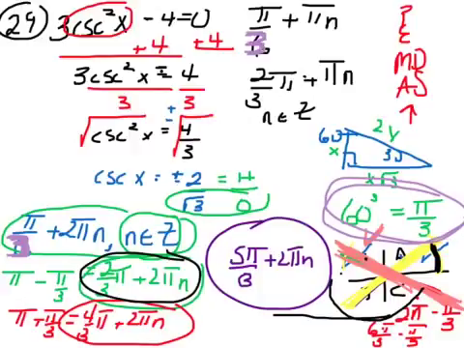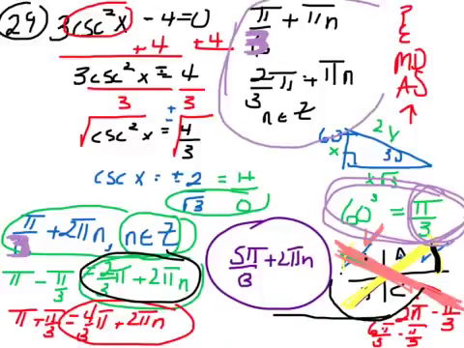So if you're watching the video and got confused, I took this pi over 3 and accidentally wrote it as a pi over 6 over here. I just kind of got going and the wrong one came out of my mouth and I wrote it down wrong. So we need to make that correction. Everything else should be right. I just goofed up right there when I copied this one over.